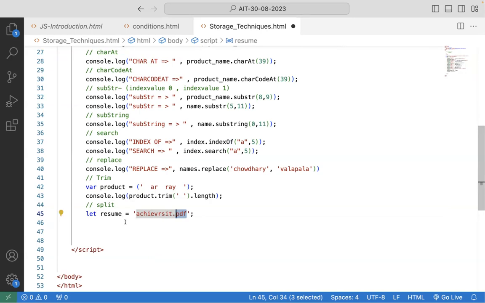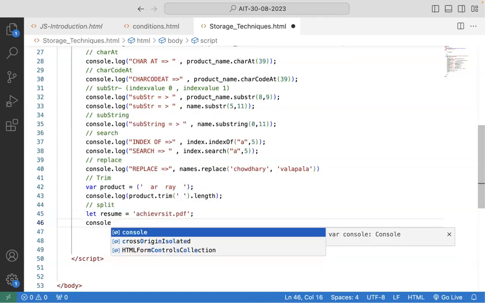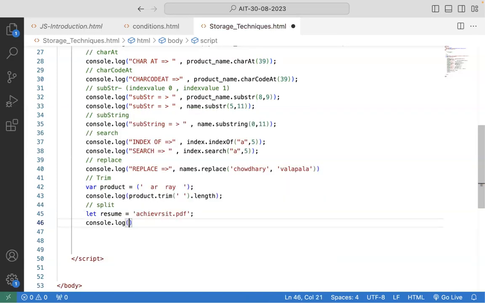So what is the only thing that I have? The dot is the midpoint for both of them, right? Before the dot I have the name, after the dot I always have the extension. So I'll use this simple logic and do console.log of, okay, I forgot the dot. What will be the output I'm going to get? Can anybody guess?